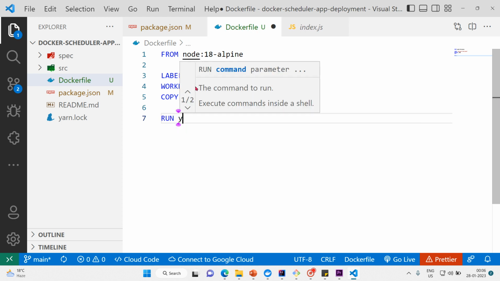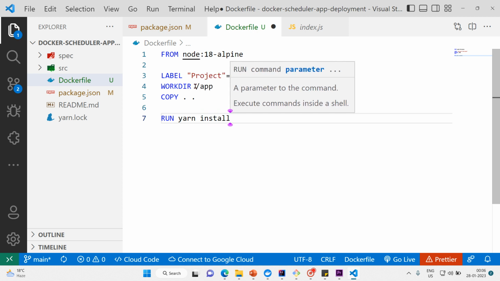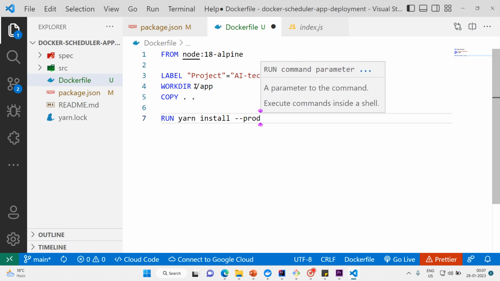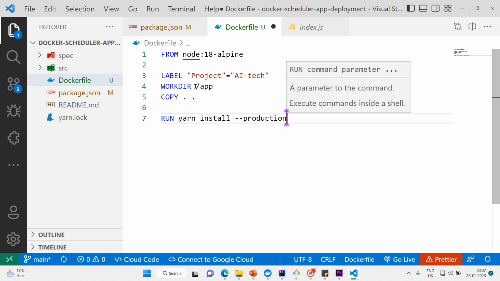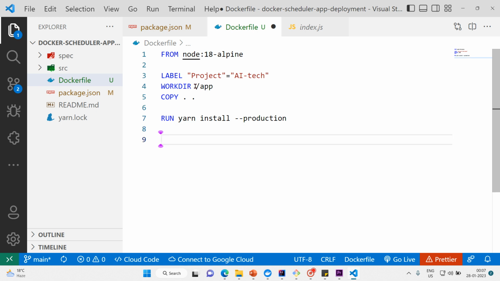RUN, and anyway we have yarn.lock, so yarn install. I want yarn install --production. Done. So our image-level instructions are almost done.